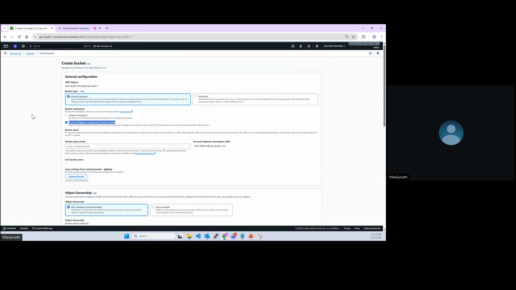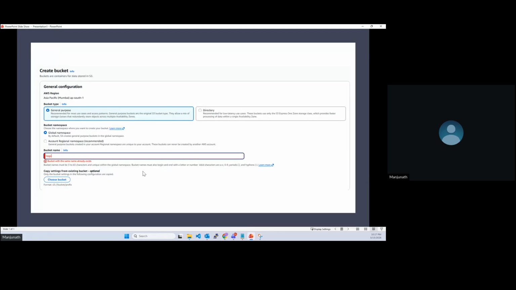In today's video, we are going to learn about a new feature introduced in Amazon S3 called Account Regional Namespace. If you have ever tried to create an S3 bucket and received an error, "bucket name already exists," this feature solves that problem. Along with the explanation, I will also show you a small hands-on lab so you can clearly understand the difference.